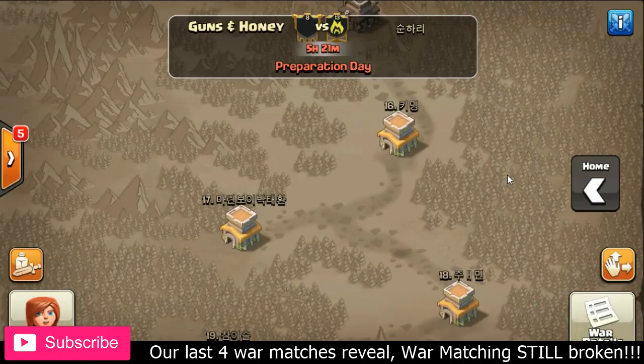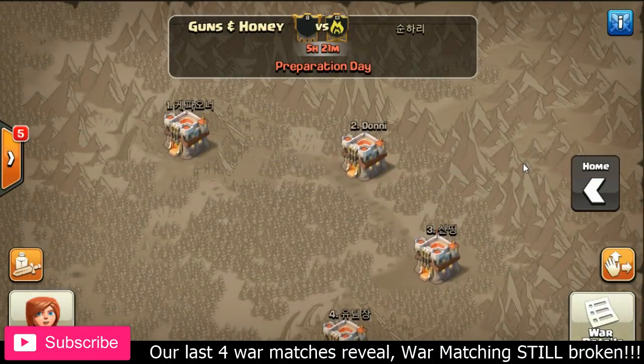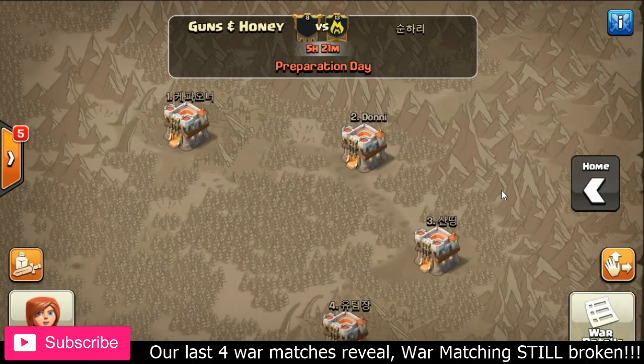That's my feedback on all of the last 4 wars that we've had. The matching is an abomination. It's not fun at all. Clan members are getting fed up with even bothering. They're just not really even wanting to bother in war if this is the matching we're getting.